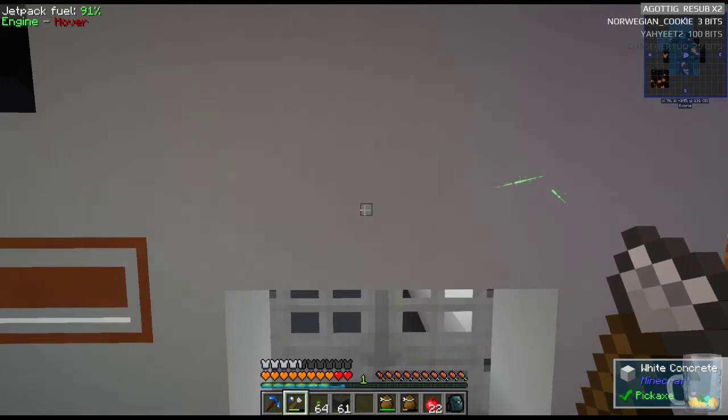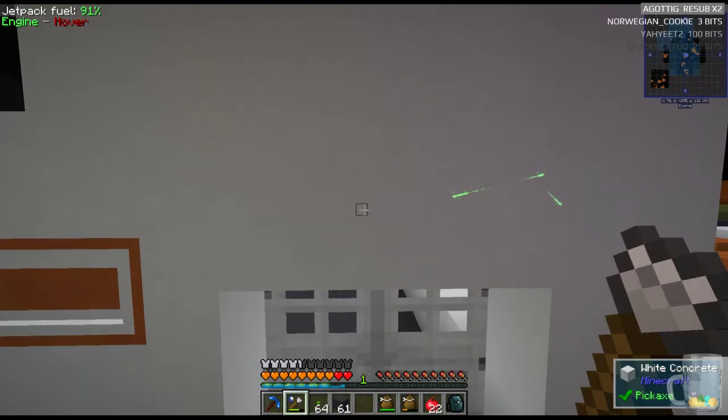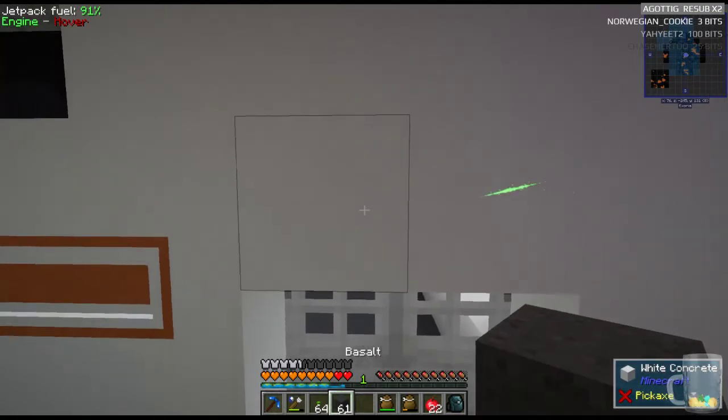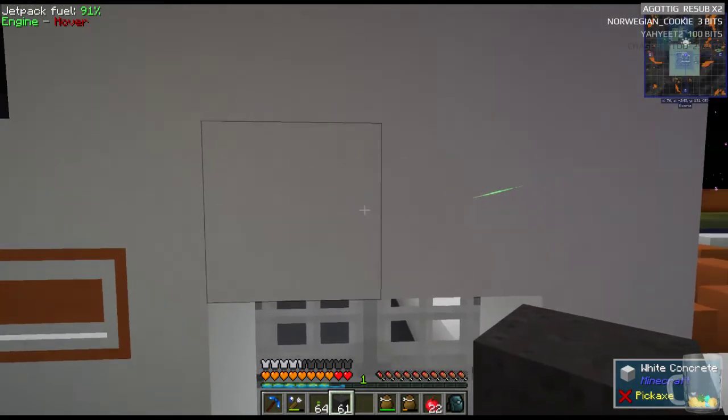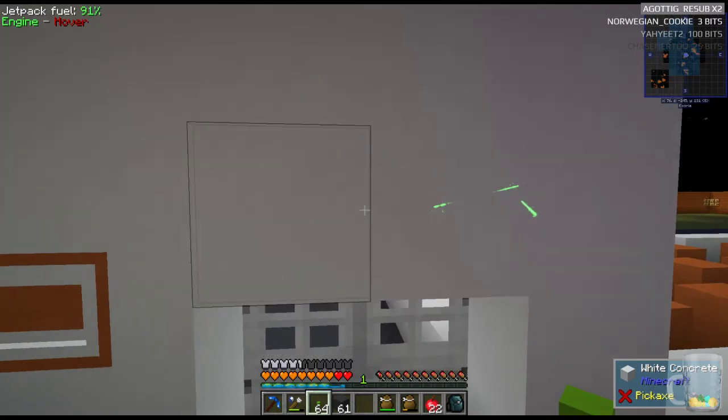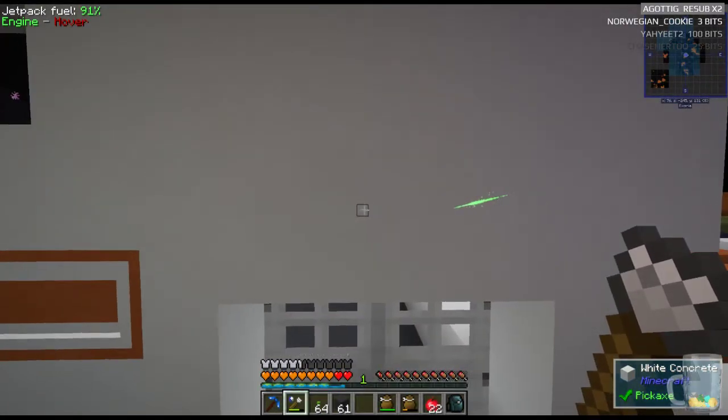Oh my, I have no idea how big this needs to be. So let's check it out in the middle. So this is the middle. And we're gonna leave 2 gaps on each. So 1, 2. So right there.